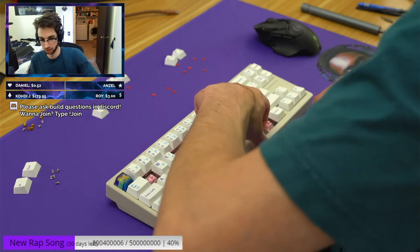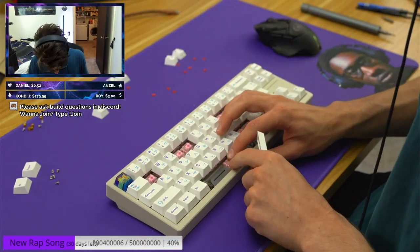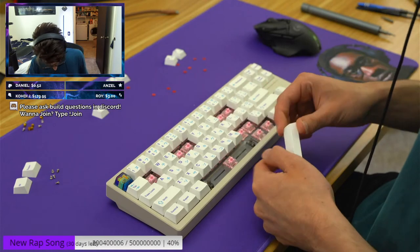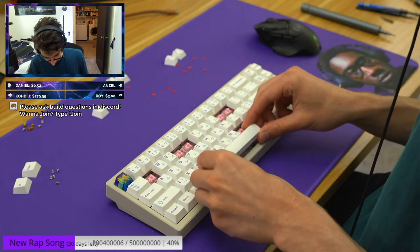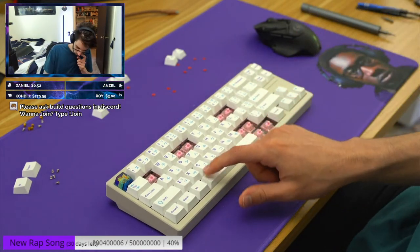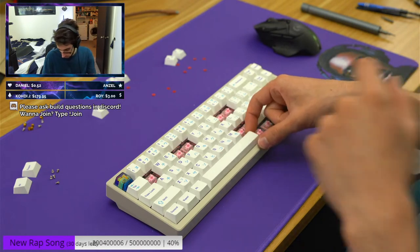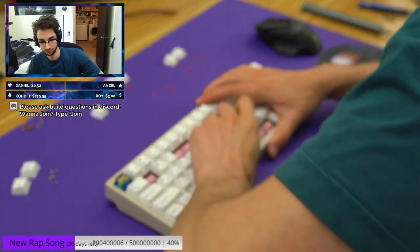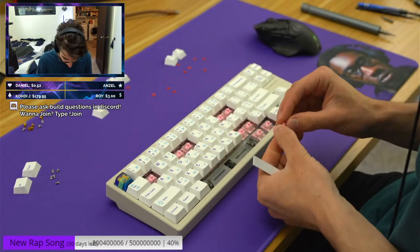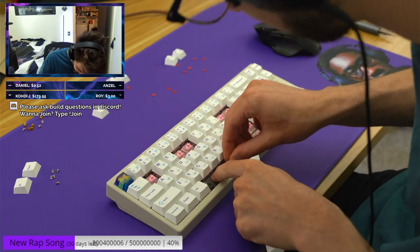I could flip the spacebar and it should be okay. The plate is super warped. Usually flipping the space bar will work. Nope. Oops. I didn't break it. They sent it to me broken. I never said anywhere that I broke it.